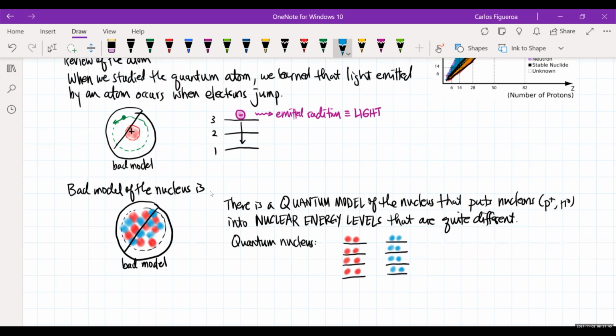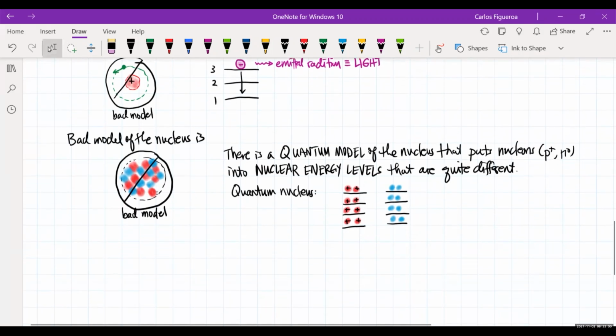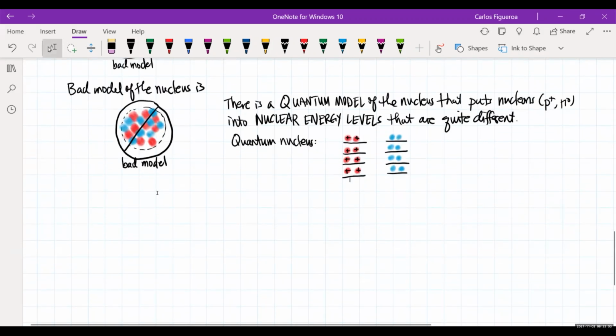So this is a fairly easy model, and it's sort of like the model that you see here that I drew, but of course it's more complicated. So we have this quantum nucleus. What's really special about these quantum nuclei is we talked about binding energies already. And so what we find here is that we have electrons that can jump. We have protons that could jump.